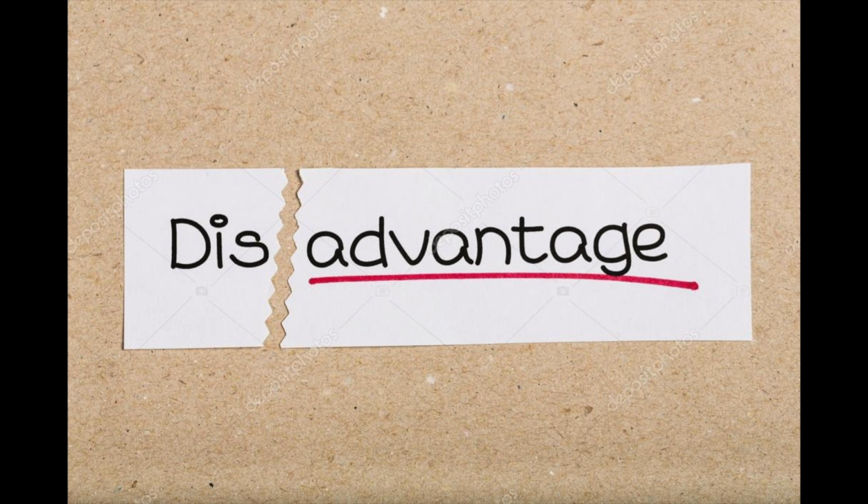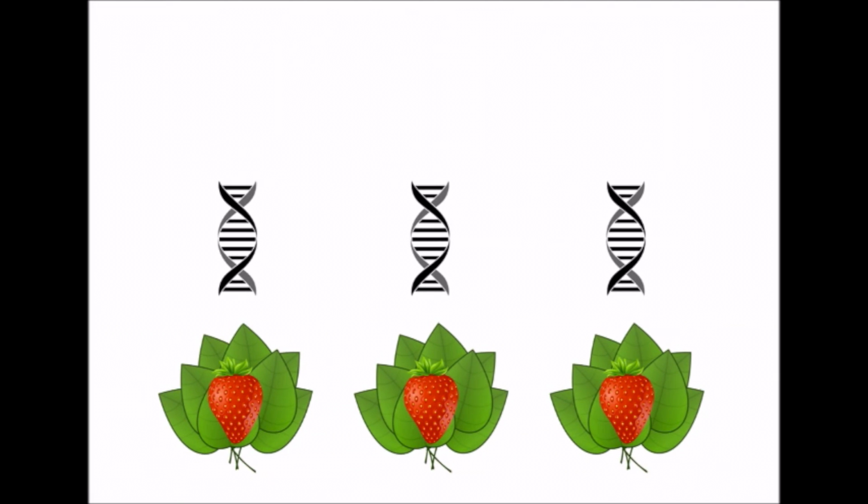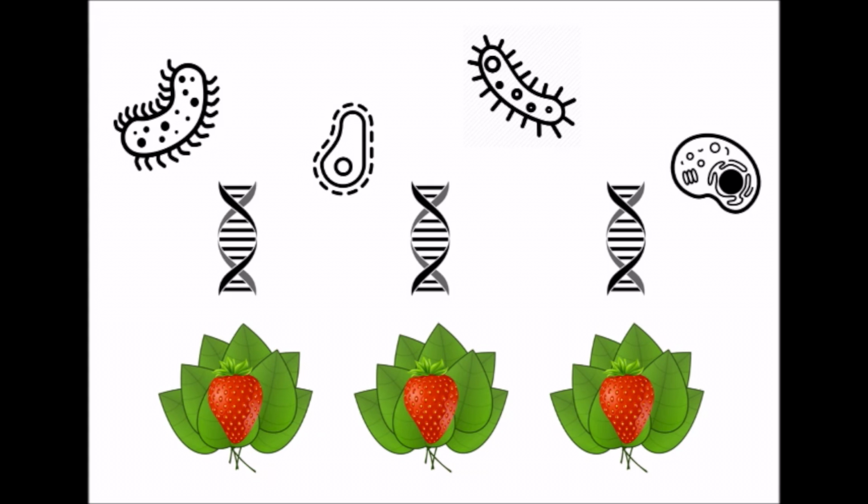There are several marked disadvantages as to why you aren't currently seeing clone species on every corner. Let us first return to our example of strawberries. Cloning, by definition, produces offspring that are genetically identical to the parent. A genetically identical species, however, is more vulnerable to disease than a genetically diverse species, as every single individual organism has the same DNA and thus the same method of fighting off infection. When a pathogen arrives that can circumvent this defense, then the species is essentially helpless and will die out.